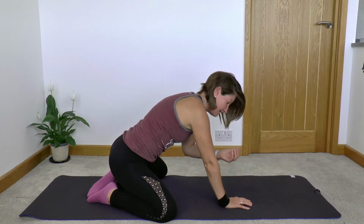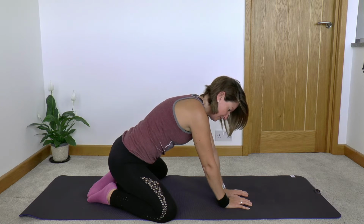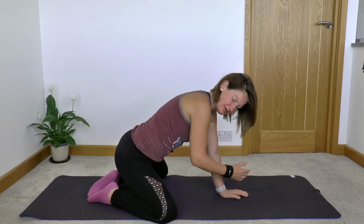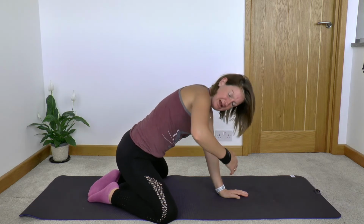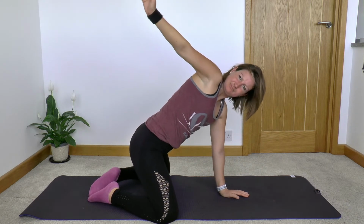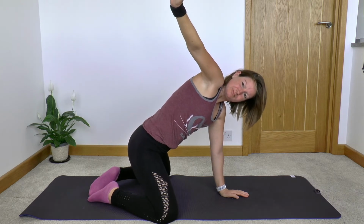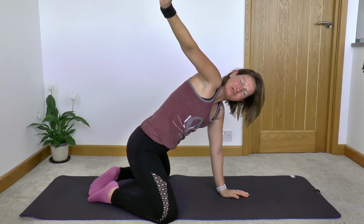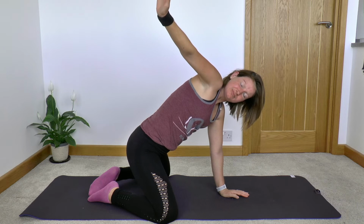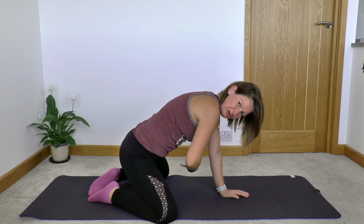And we'll take our left hand and place it in the centre here. And what we'll do from the right side, we're going to open up, so deep breaths, we're going to open up and bring our hand up to the ceiling. Opening up through the shoulders. Good, and from here, we're going to send the arm through the left loop here.